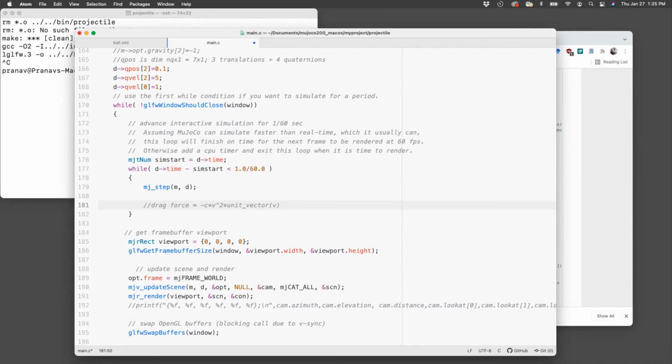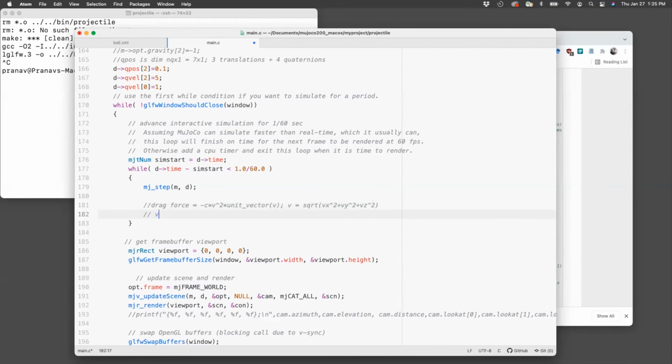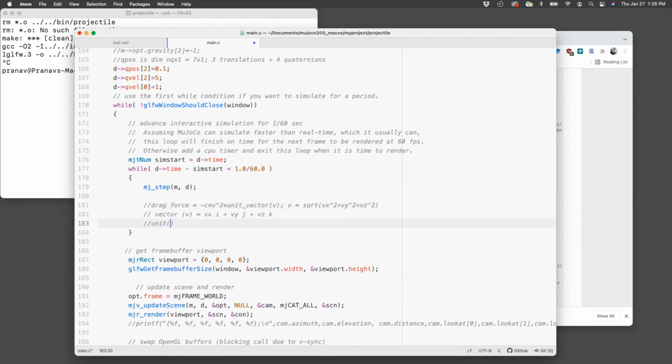We can demystify it a little bit. V equals, so V is the magnitude of velocity, that's square root of vx squared plus vy squared plus vz squared. Then the vector v is vx i plus vy j plus vz k. Since I'm interested in the unit vector, it would be vector v divided by the magnitude of v.